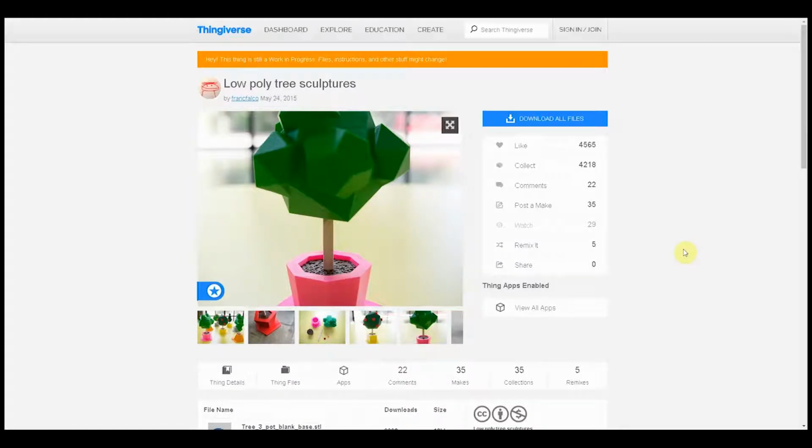Back to Maker's Digest. This is part 3 in the 3D printing Diorama Animals series. Except we're not going to print an animal in this update, we're going to print some trees. Had to consult with the ladies on which trees they wanted, and they picked these ones here.